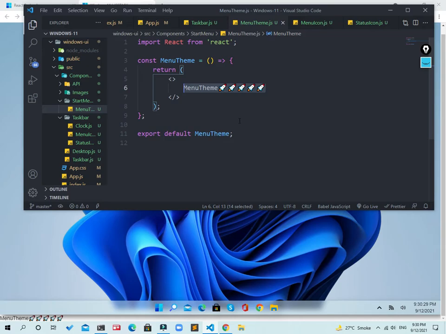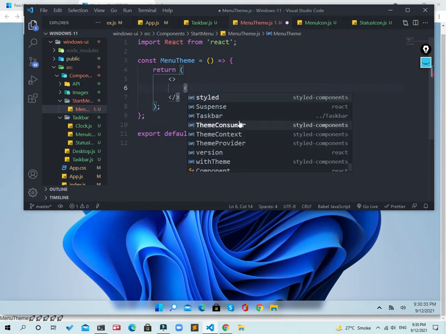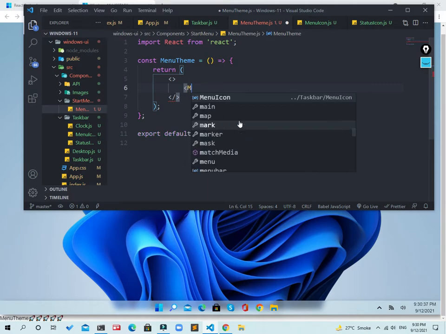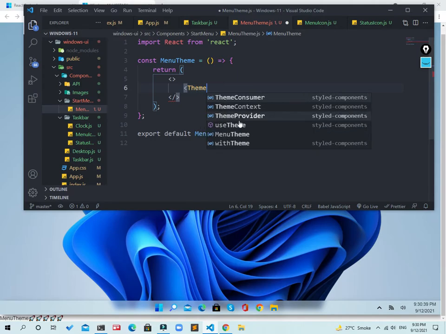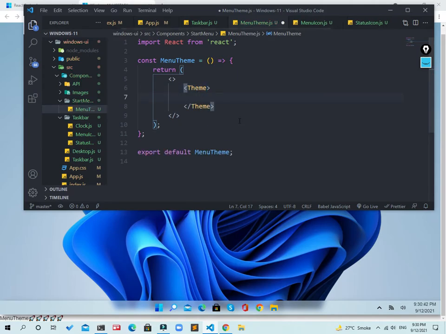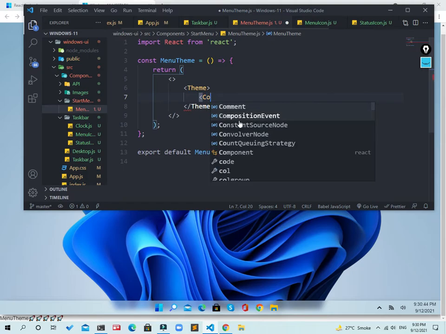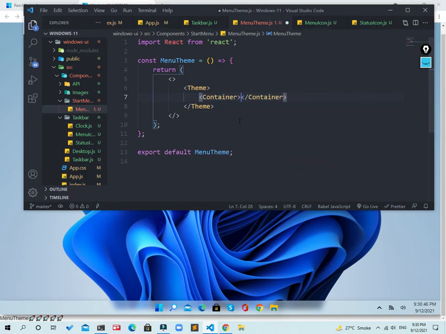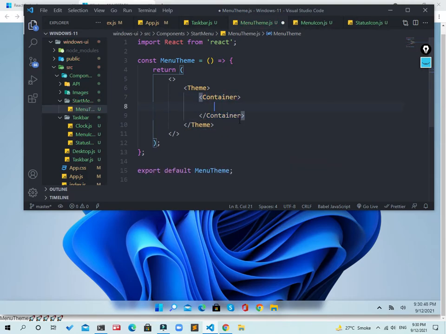In this menu theme, first we have a component, let's say theme. Because it's a div, I just say theme. In this theme we have container. In this container we have form, and it's form, not from.